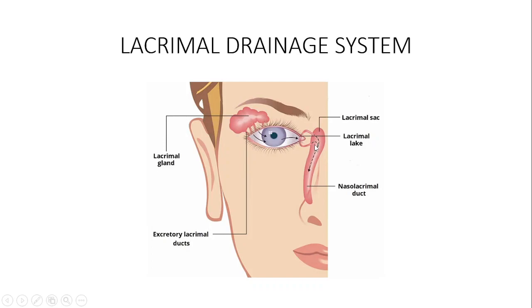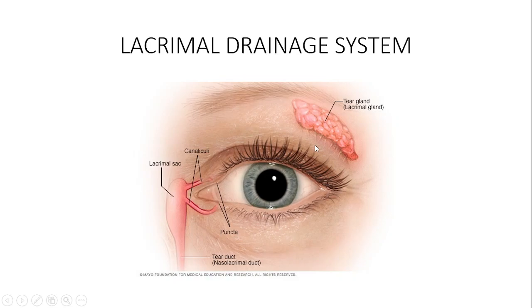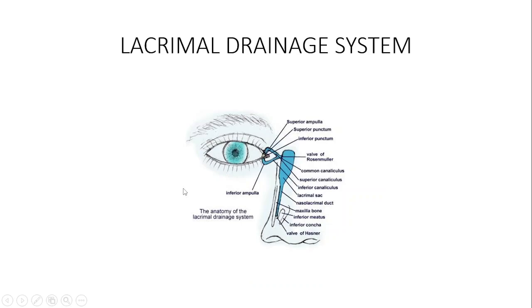So, we are just mentioning the structures. From the canalicular system, you have the lacrimal sac. You should remember that at the level of the common canaliculus, or if the superior canaliculus enters independently of the inferior one, in other words, if they enter separately or if they have the common canaliculus, at the junction between the common canaliculus or the separated ones and the sac, there is a mucosa constituting a valve.